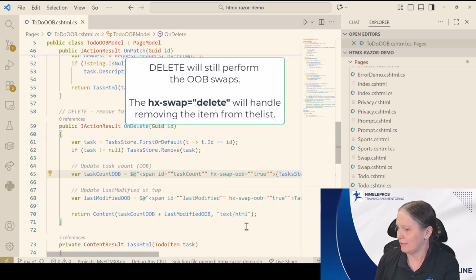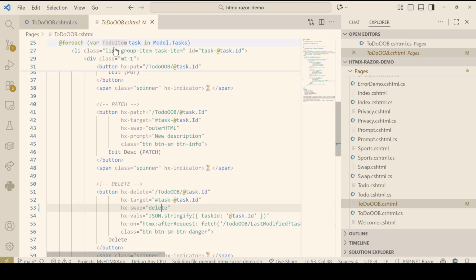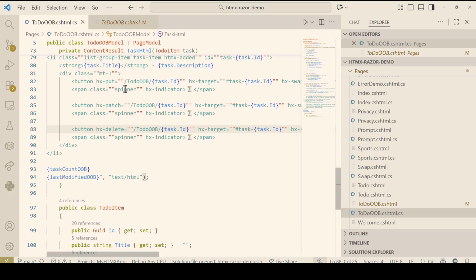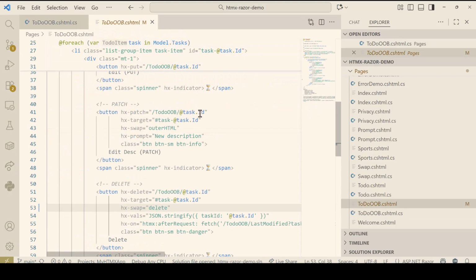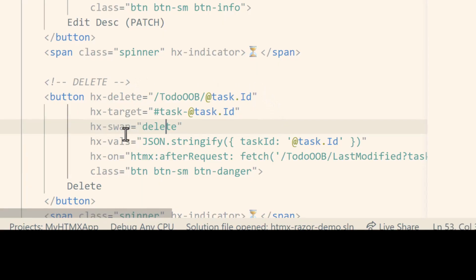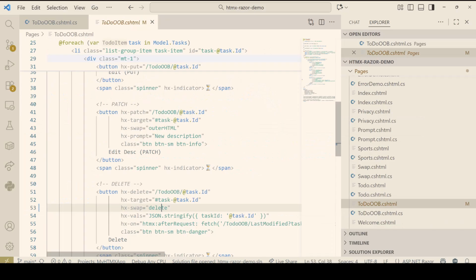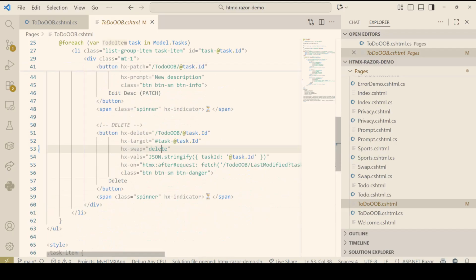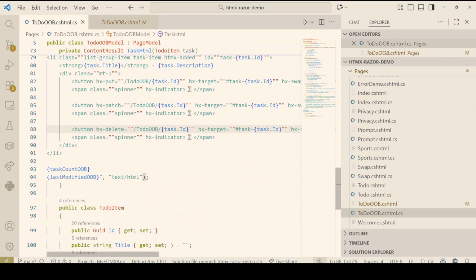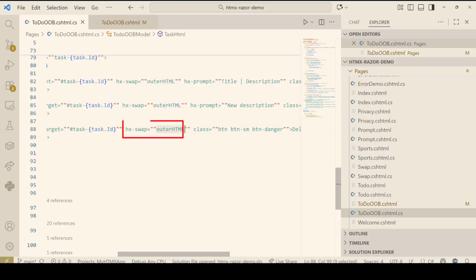Now you're going to wonder, but doesn't the delete button delete things? And the answer is yes. The reason is because of this task HTML. What's going to happen? Well, if it gets redrawn, it's going to change. So let's do this. We want our HX swap to be delete. So go back behind the scenes and find our delete, and that's set to delete there. In the CS HTML, we need to do the same. So for our delete, I'm going to change that. Instead of outer HTML, we're going to set it to delete. That way we can still show HX swap in action.